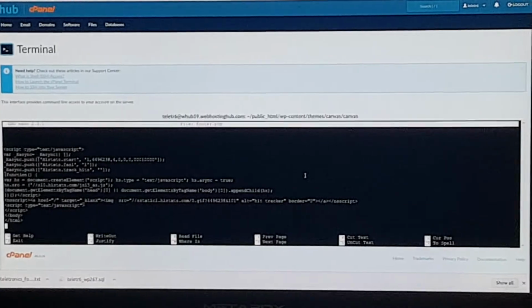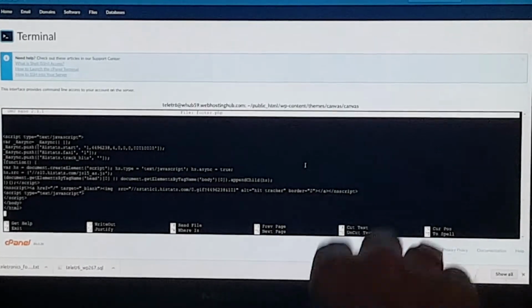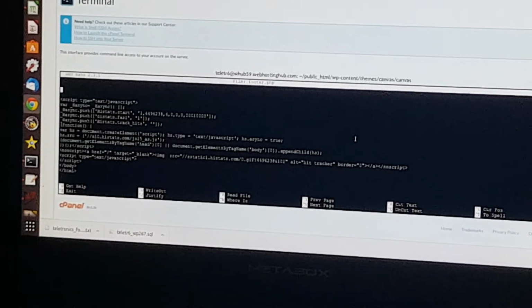So I've backed this up. I don't know how to actually delete this. I think I might be able to use some of these cut text commands. So what is it? Control K. Let's see. Control K. That seems to be deleting these lines.